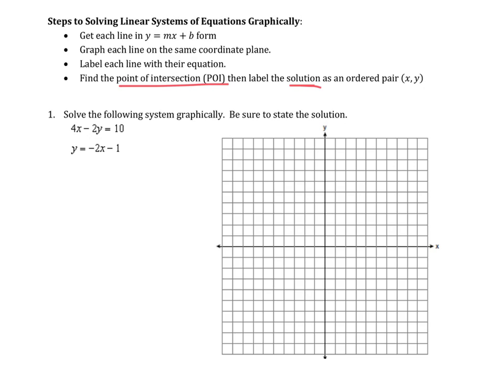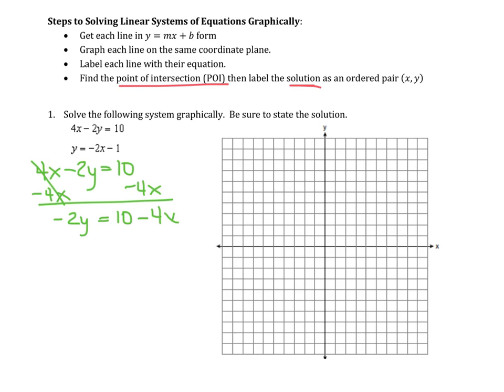All right, so we're going to start with this first example. Let's start by taking 4x minus 2y equals 10. In last class, we spent a lot of time practicing getting them into y equals form. So if I want to graph, it has to be in y equals form. So we're going to move the 4x over. So I'd have negative 2y equals 10 minus 4x. And then I'm going to divide by negative 2 all the way through. So I'd end up with y equals negative 5 plus 2x, because I have a negative 4 divided by a negative 2 there.